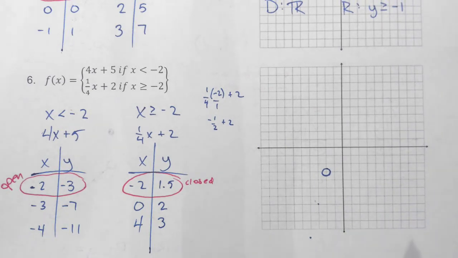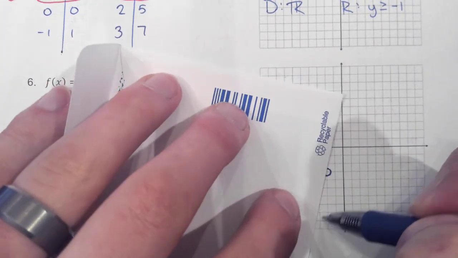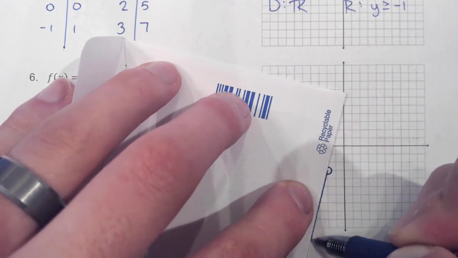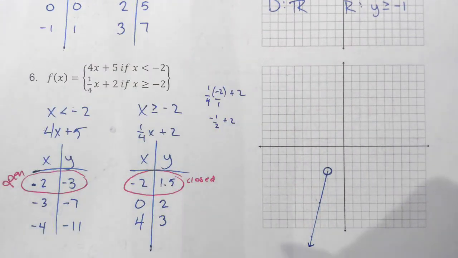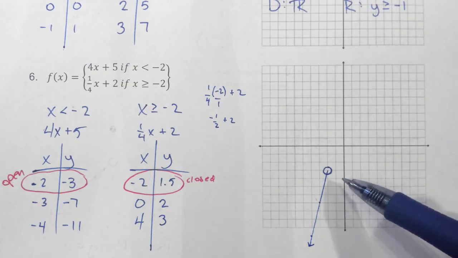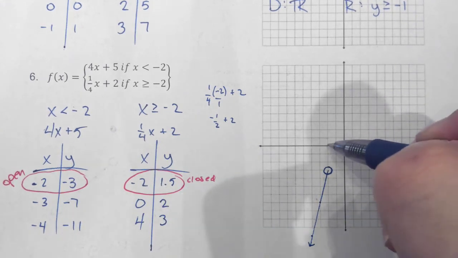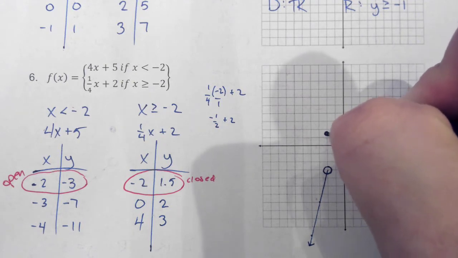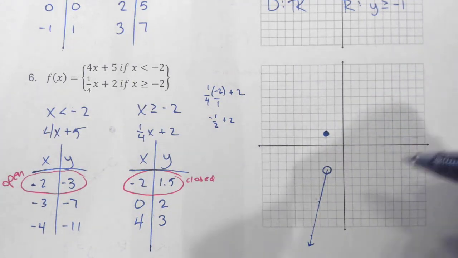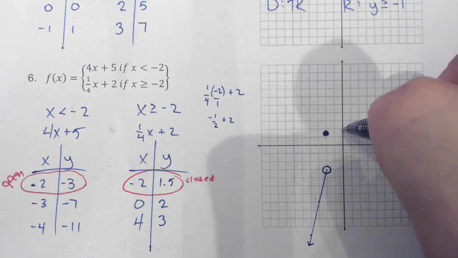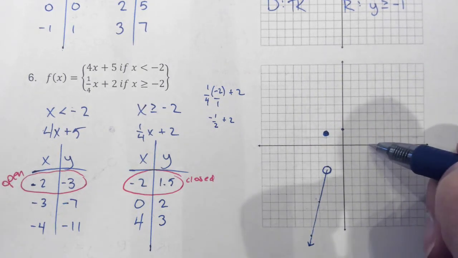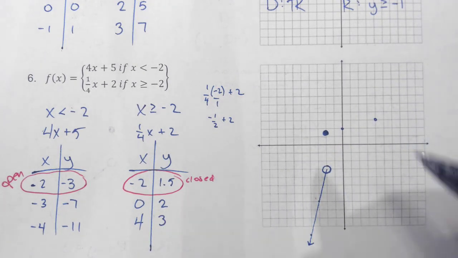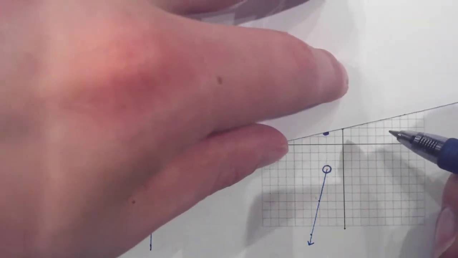Okay. Oh, I also didn't even connect my points. What am I doing? There we go. Okay. Next. Okay, let's plot that. Left 2, up 1.5. That's a nice big closed circle. And then at 0, we are at 2. And at 4, 1, 2, 3, 4, we are at 3. You might have picked different values, but your line should match up to be about the same flatness. It's a pretty flat line.